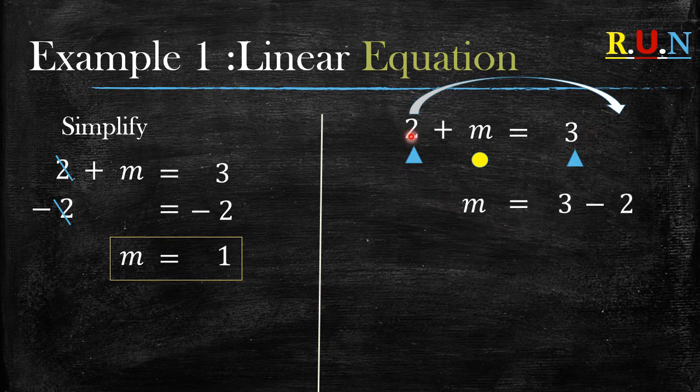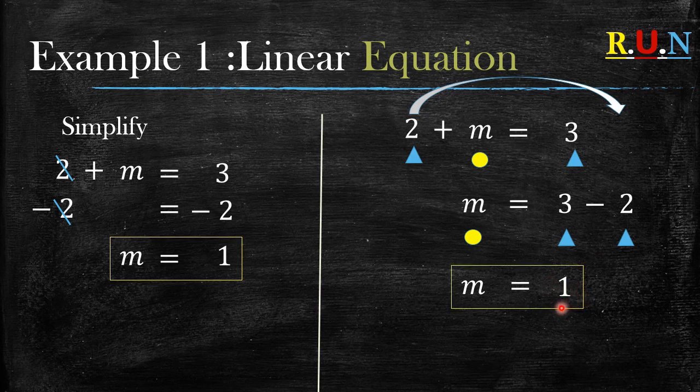This was a positive 2, but after you take it to the other side so that it can be with its like term, it becomes a negative 2. Each time you move a number to the other side, the sign in front changes. After you move it and the sign changes to negative, you have the m alone on this side, which means you can subtract this side because it says 3 minus 2. What's 3 minus 2? It equals 1. And just like that you have found your answer.